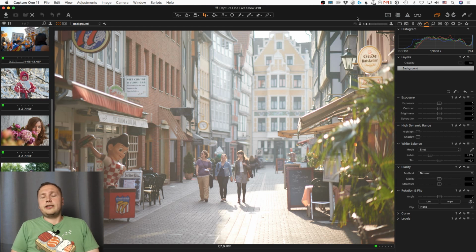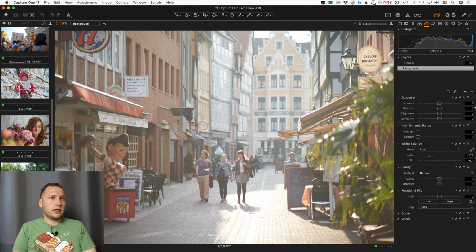I'm talking about Capture One 11, because the things I will show you today are mostly about Capture One 11. Exporting is more universal, but working with levels and layers, those are Capture One 11 features.